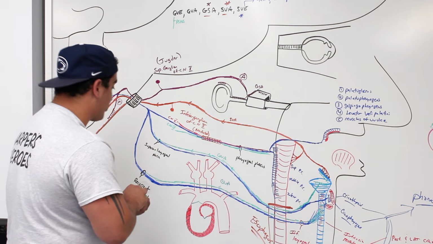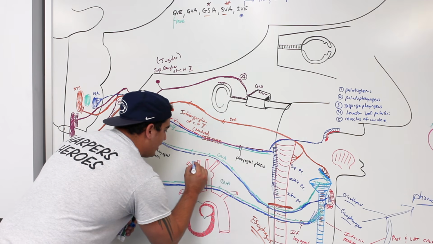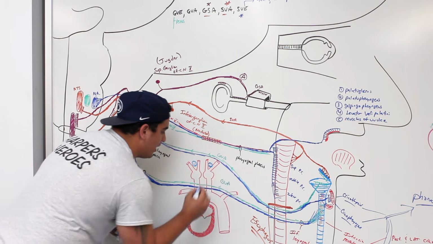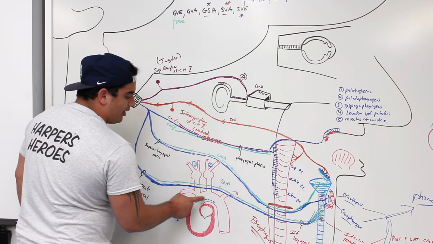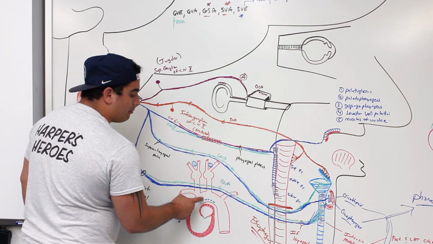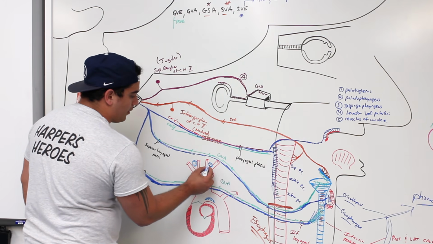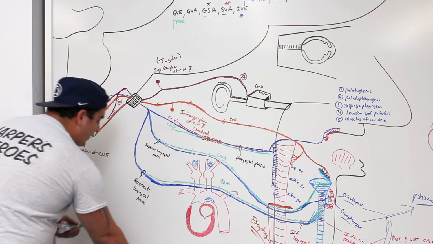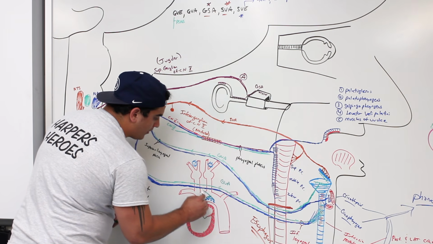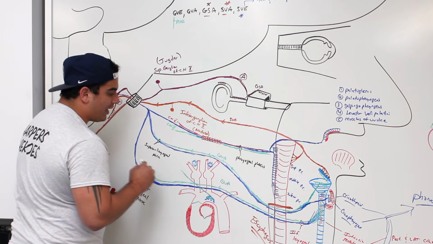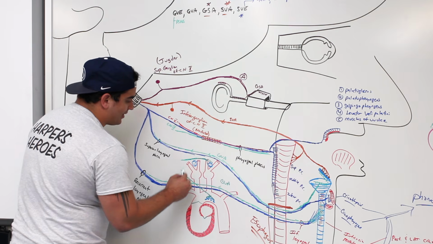Okay, unfortunately there are other structures here too. If you guys remember this structure right here? We had the carotid bodies right here. And if you remember from the cardiovascular system, we also had these things called what? Aortic sinus and the aortic bodies, right? So you had the aortic bodies and you had the carotid bodies. There are GVA fibers from the vagus nerve coming from the aortic arch, and there are going to be GVA fibers coming from the carotid bodies.